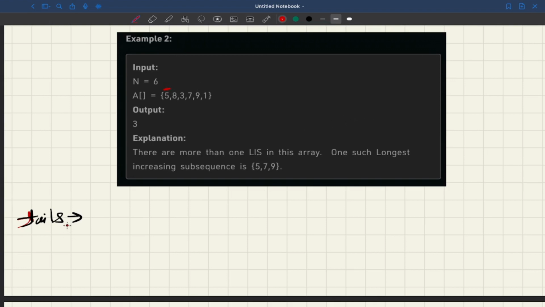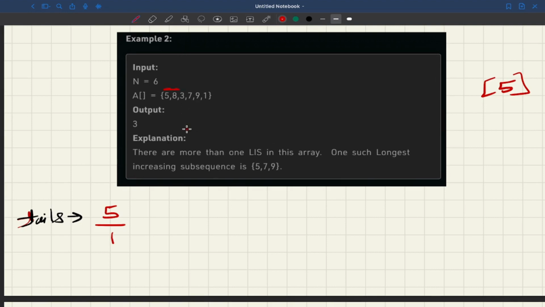Now we don't have any tail, so this element 5 will make a subsequence of length 1. So I'll just place 5 at index 1, because we got a subsequence of length 1, and that has tail value 5 only. Now I will traverse to 8.